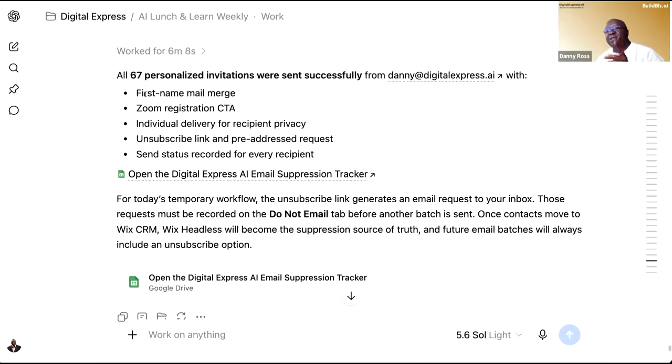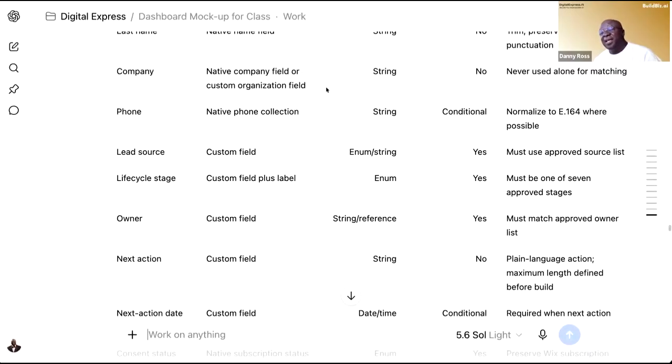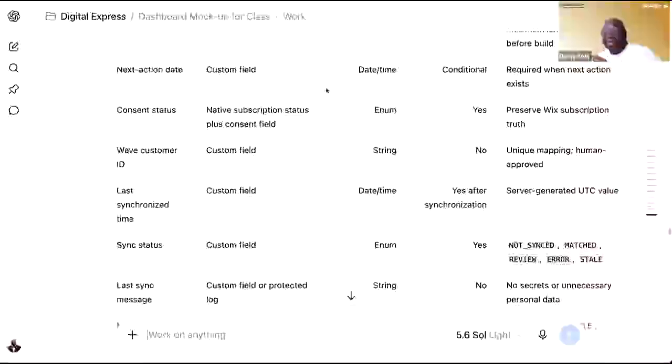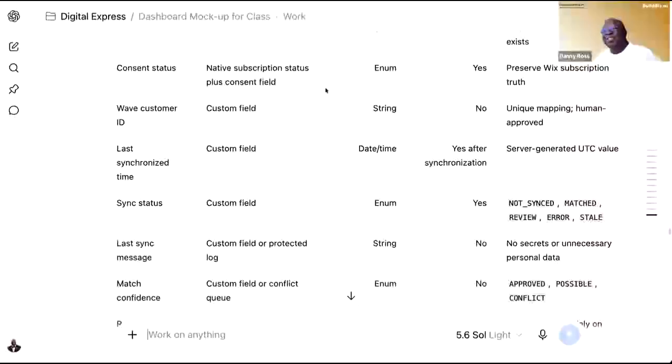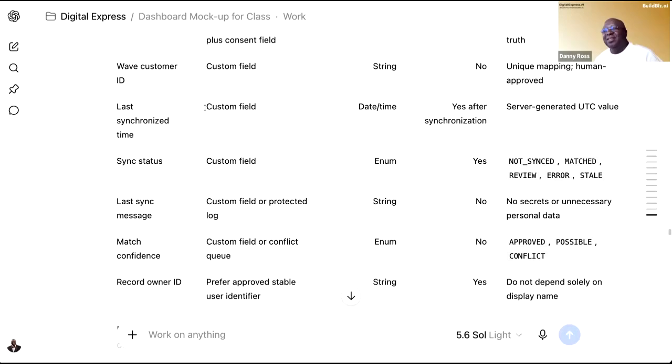And so now it went ahead and it told me that all of the emails were sent with a personalized first name, the Zoom registration, and so forth. And then I can see and track any future emails. So that's really, really cool because now I have a spreadsheet, again, another source of truth that says here are all the people that opted out after receiving the email, so you can go back and just keep track of that. And more importantly, have the AI keep track of it, not you manually going there and looking at each bounce, each unsubscribe.